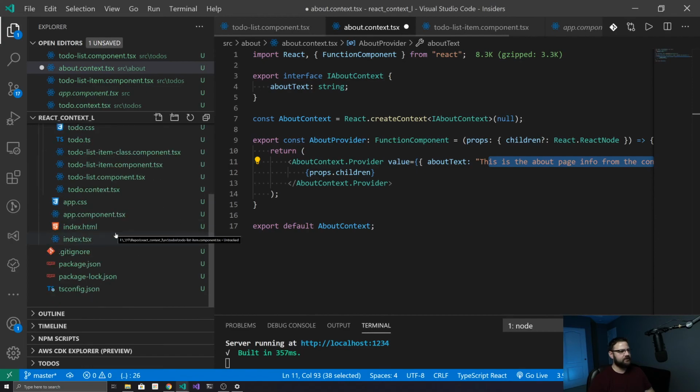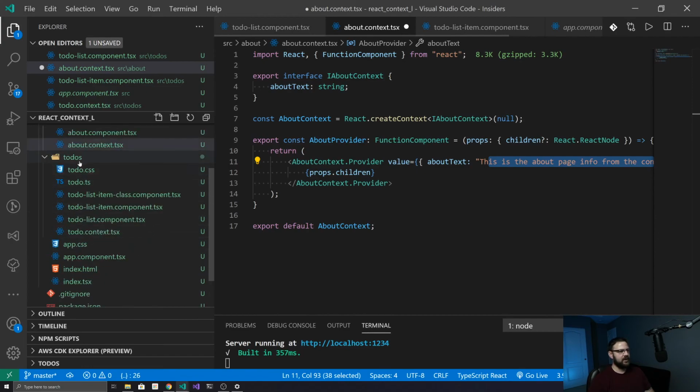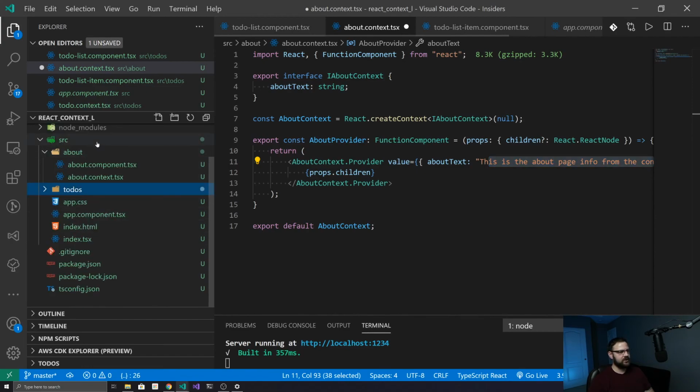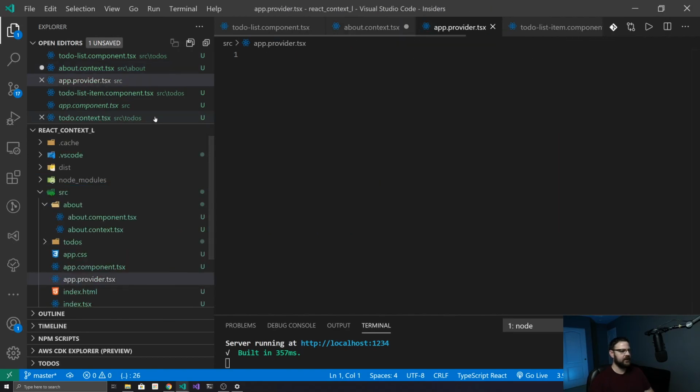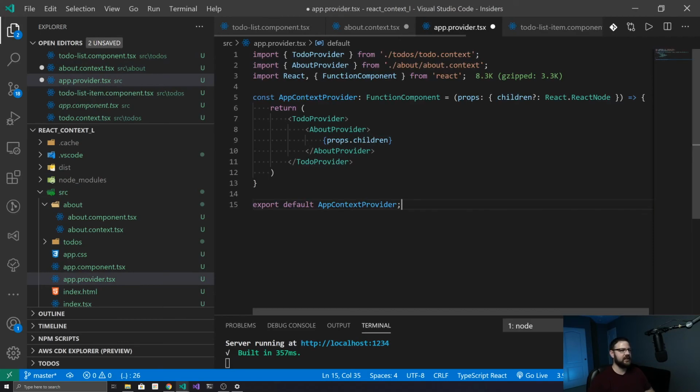So now that we have two different contexts, the way we want to merge those into one place to easily provide that to the whole app is we're just going to make our app provider.tsx, and then I'll fill this out and we'll go over it. Okay, so we've just created a complete app context provider here, which is basically just a place to dump all of the other providers.